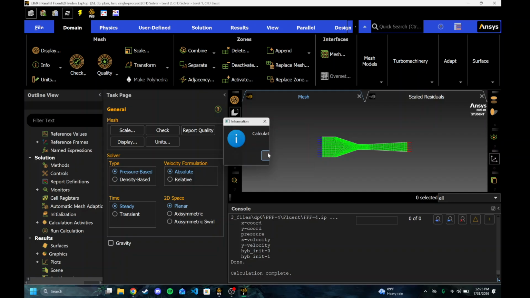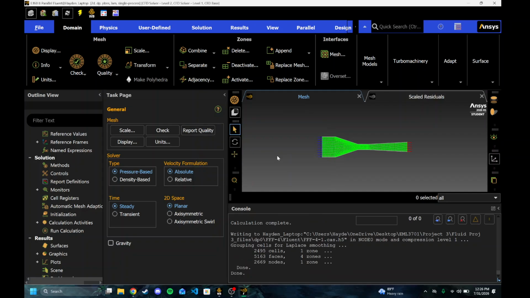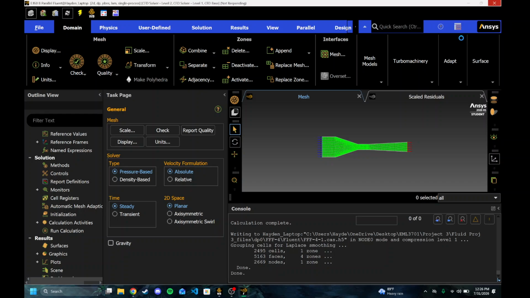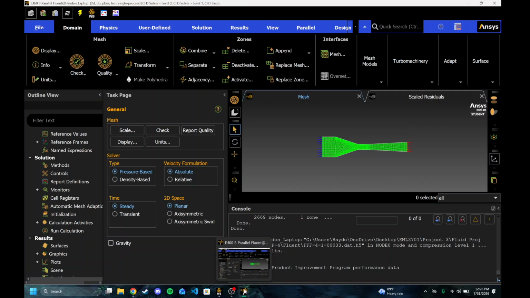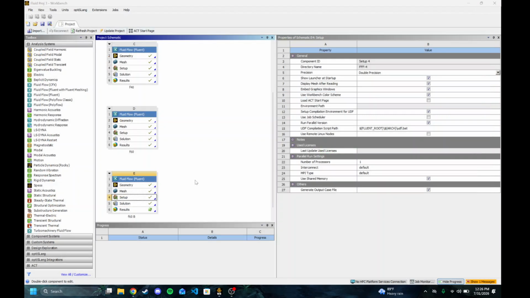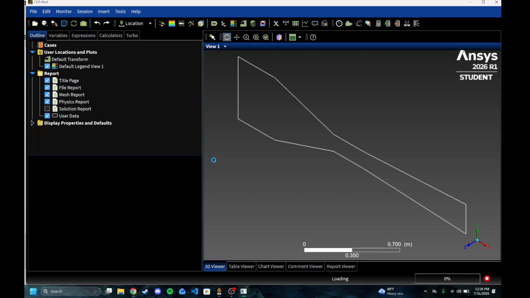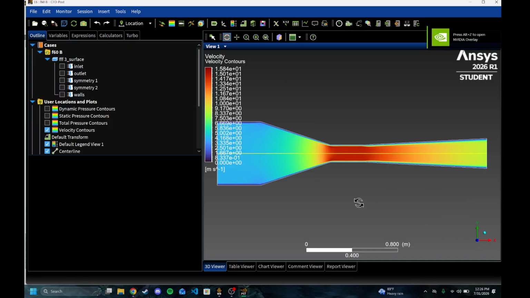There you go. Now, if we go into CFD post, you can see an actual velocity contour, but of course that's because our velocity is much higher.